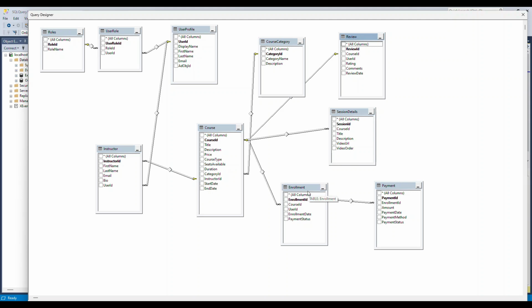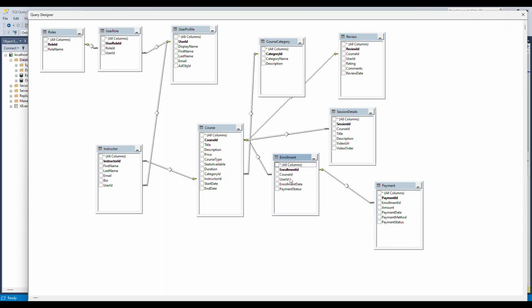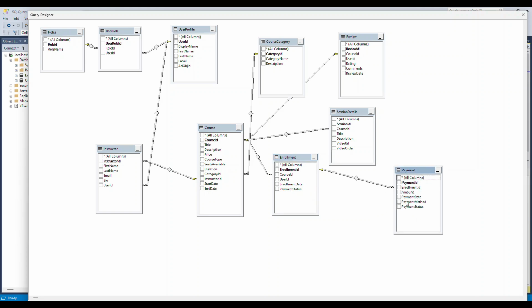There are two more tables, last, enrollment and payment. Enrollment is something to do with who's enrolling, the user, right? So the enrollment table will hold information of a user who's enrolling to a particular course ID. So enrollment ID, course ID coming from here, user ID coming from user profile, when that was enrolled, whether the payment is completed or not. We haven't really gone through the whole set of payment tables. Don't worry, we will progress that when we come to the payment. But for now, we just say it is either completed, pending, or successful, whatever it is, right? And then there is some payment information. It talks about how much they paid, and all of those things.